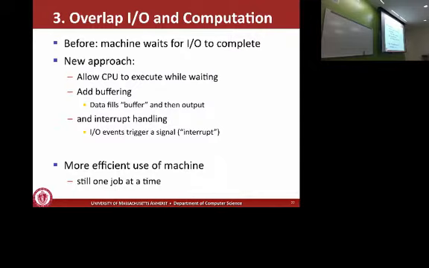Is the question clear, what the problem is? You are running one process at a time. The process that is running does some computation and then starts doing I/O. While it is reading or writing data, your CPU is idle and nothing is running on the CPU. So effectively, you have a slow I/O task that's executing, and you have an idling CPU. Can we now make better use of resources on this machine? And if so, how? Yes.